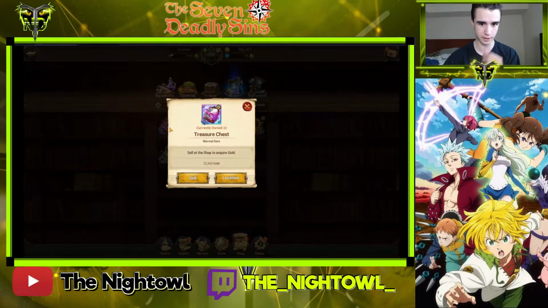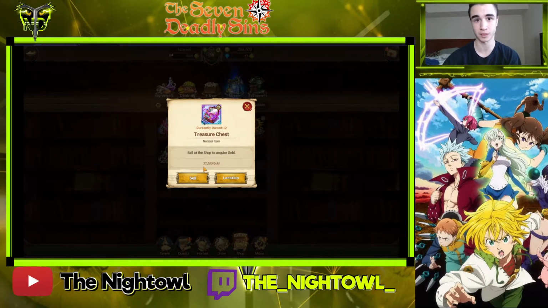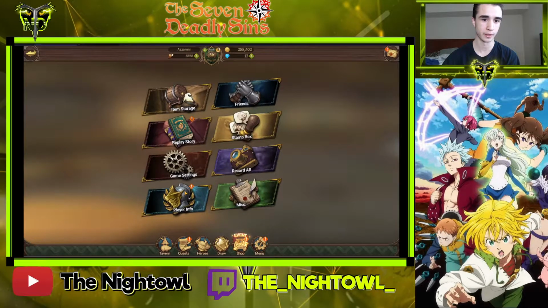So these are treasure boxes, treasure chests. All right, so you see they're worth a certain amount of gold here. 37,000. That's a lot of gold, and I have 10 of them. So that's a good 375,000 gold. It's a lot of gold. All right, so the way to increase that though, you don't want to sell them right away. So what you want to do here, and I do this every day.